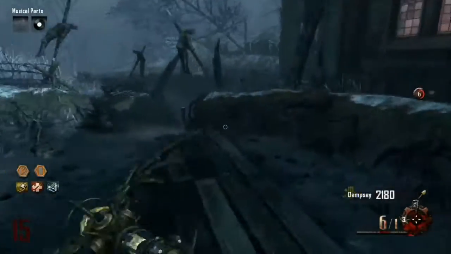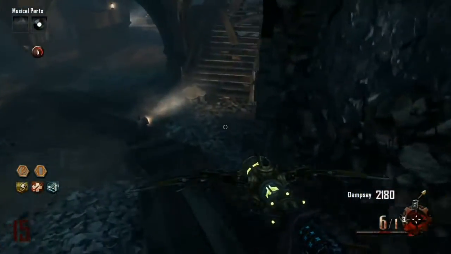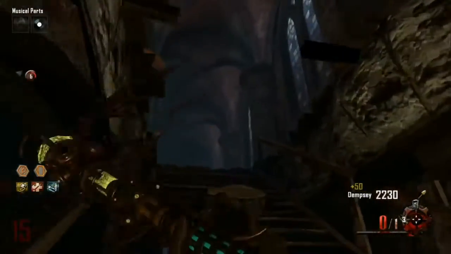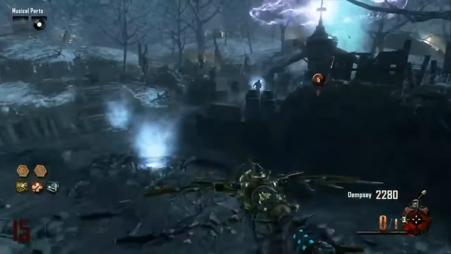And I don't really find anything wrong with Origins except maybe the mud, because of how much it slows you down. But I can see why they put it in the map, because it'd be way too easy without the mud, at least in my opinion. So yeah, let's go on to the honorable mentions.